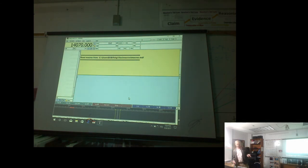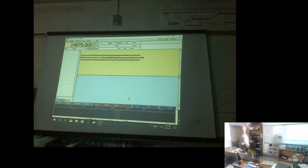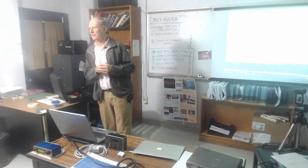I had this working at home, and one of the things that I was able to do is actually look at a PSK31 signal. Since I don't have a way to transmit through this without the key, I'd have to manually operate the key through FL-Digi. But you can actually use CW to follow some of the digital modes. The PSK31 app worked pretty well, and I was able to decode a message that came from France and another guy down in Texas that were talking about Hurricane Harvey. So anyway, that's my little side project.